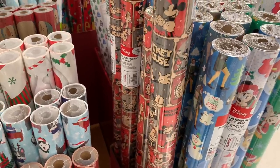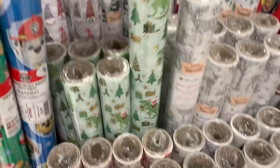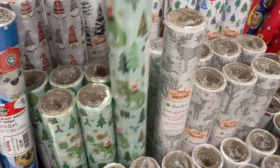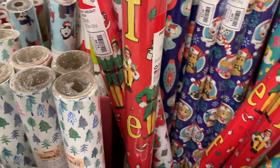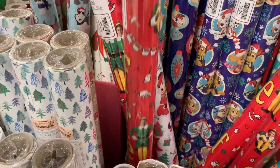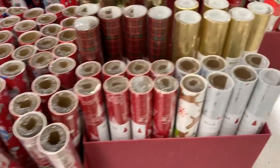Look at this vintage Mickey Mouse wrapping paper — I almost forgot his name! Mickey Mouse, vintage, love, so good. All of the paper with the Christmas tree — I love it. Here's the Elf one called 'Classic,' even though I've never seen the movie. Yes, I have never seen the Elf movie. I'm going to try to make it a movie that I watch this Christmas season.